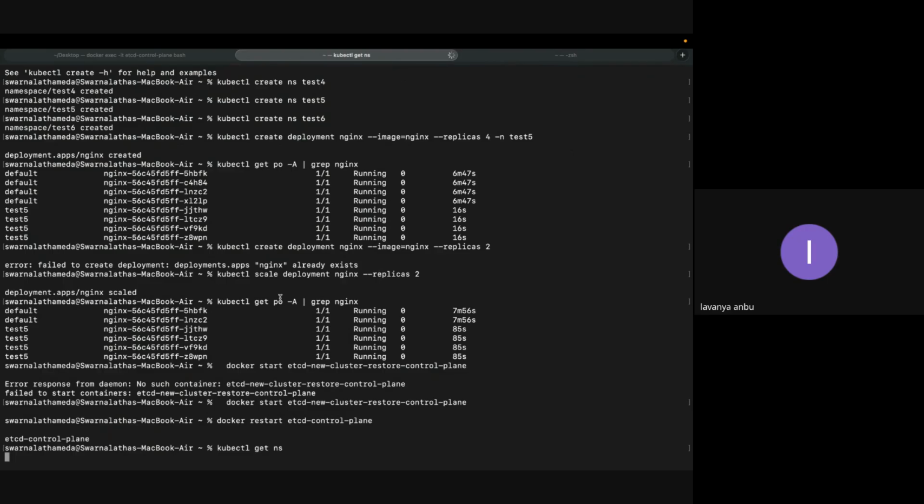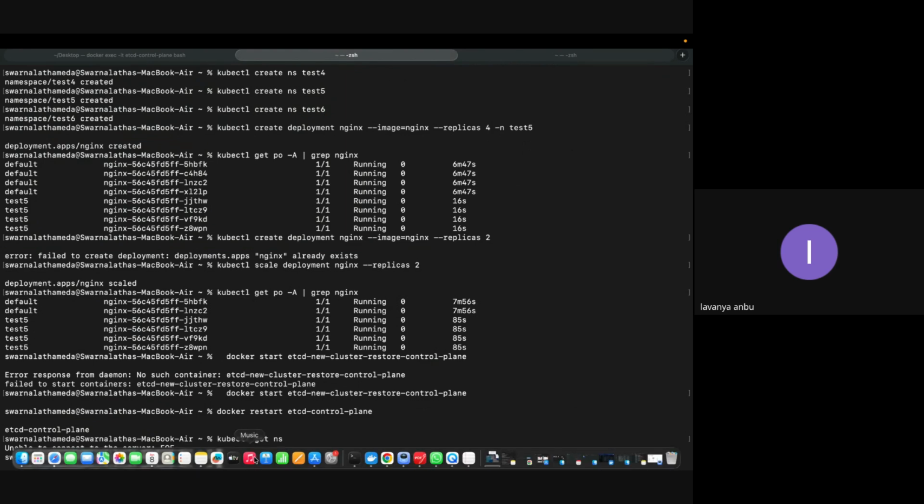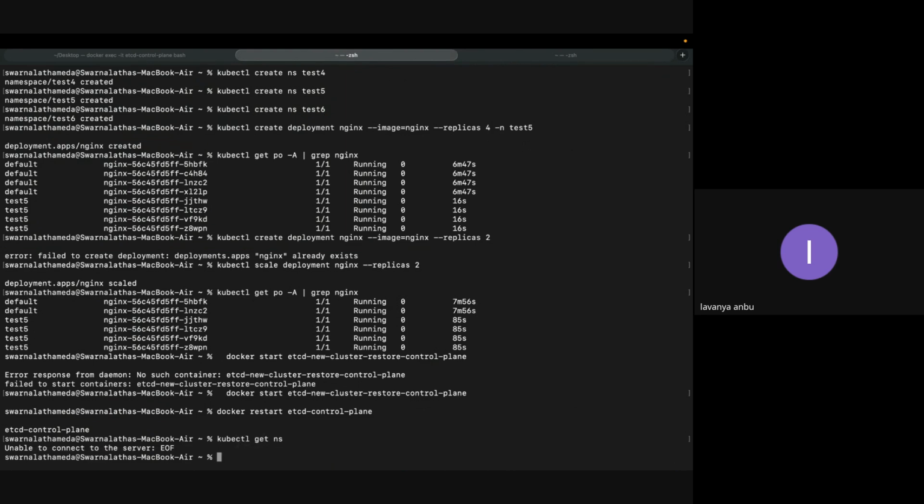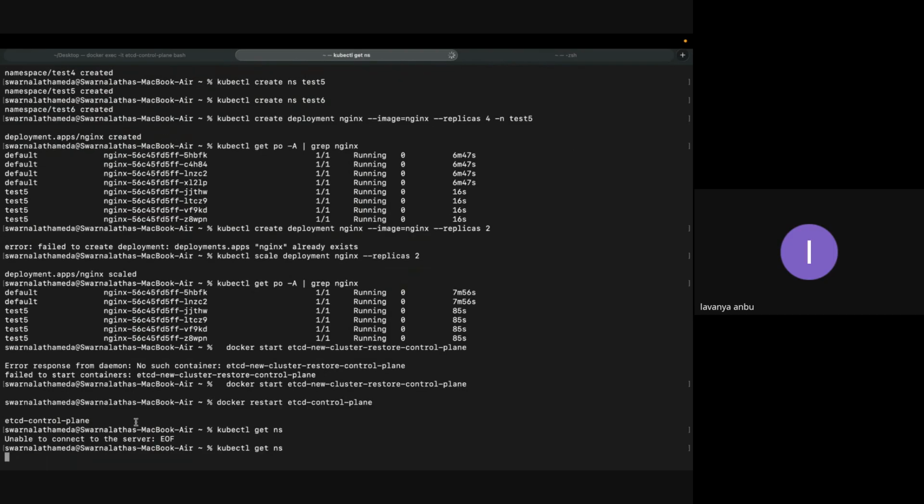Did it restart? Maybe what you do, you can just run the kubectl get nodes, or yeah, because the restart command is not working.